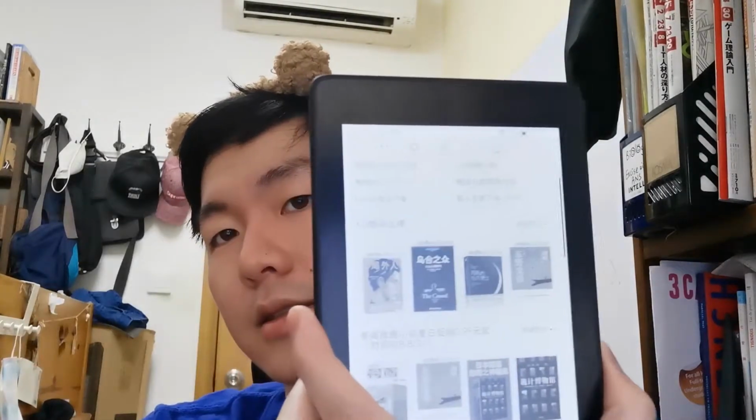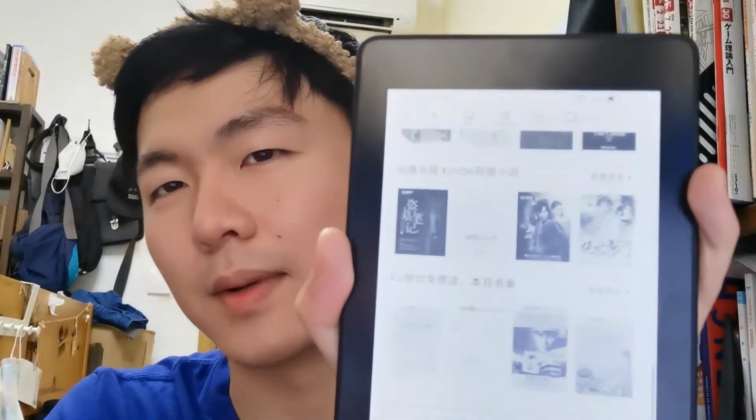And like now, it still connects me to the mainland store when I want to enter the Japanese store. You can't download a VPN on this. So my solution is to just use your computer, buy it from your computer, use your VPN or something, and then access it by entering your account. Even though I personally think it's very inconvenient, and it's the major downside. And I wouldn't want to buy any books from this store because I can't.